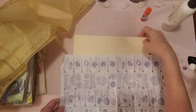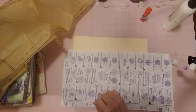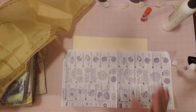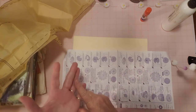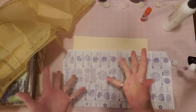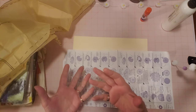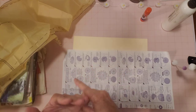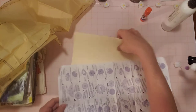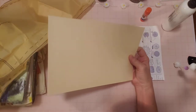I really appreciate everyone's enthusiasm for my sewing pattern ephemera, so I'm kind of going to work with that tonight. The last video I did on using sewing patterns, we made tags and journal cards. So tonight I thought I'd like to make belly bands and bookmarks. I thought that would be fun. I like a nice sturdy belly band, and of course the bookmarks are good to be sturdy too.